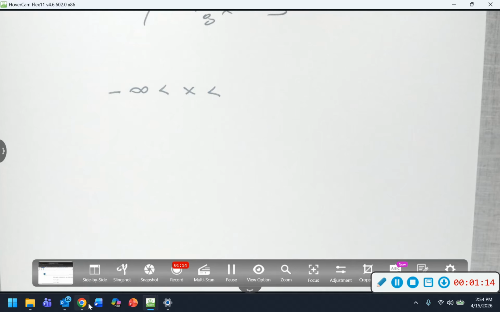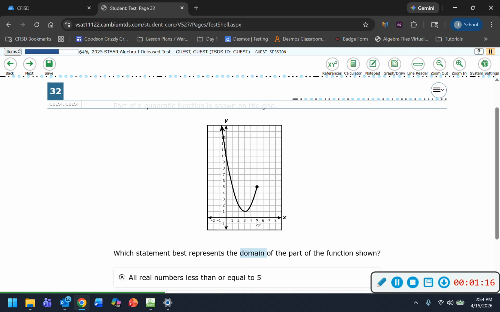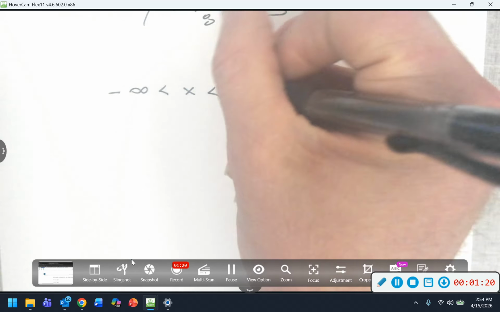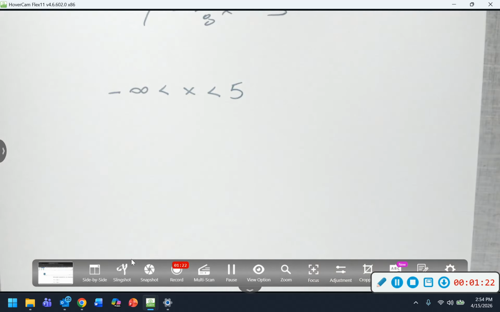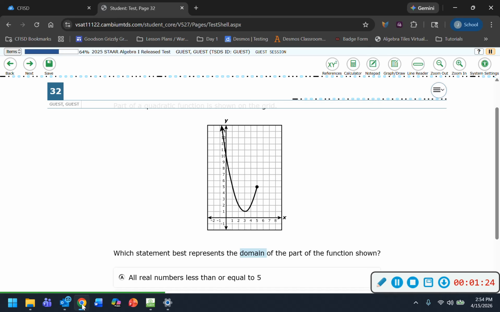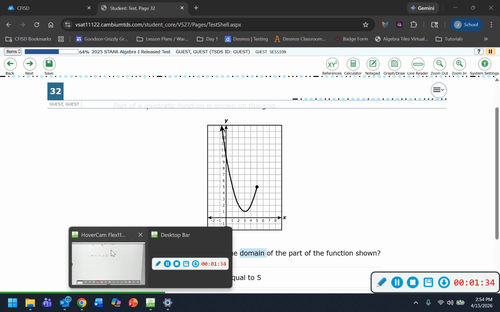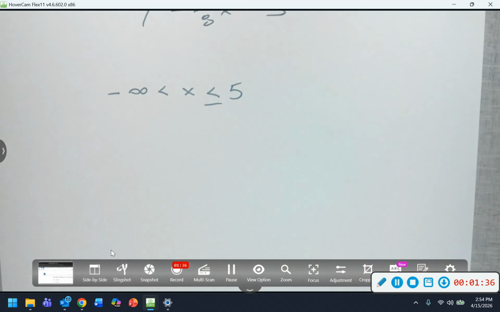From here, we're going to look for the largest. The largest x value is 5, so I'm going to put 5 on the other side of this double-sided inequality. And then I need to look at this dot. Since it actually stopped here, if it's an empty dot, it will not actually equal 5. But if it's a solid dot, it will. So I'm going to put an equals to line underneath that.